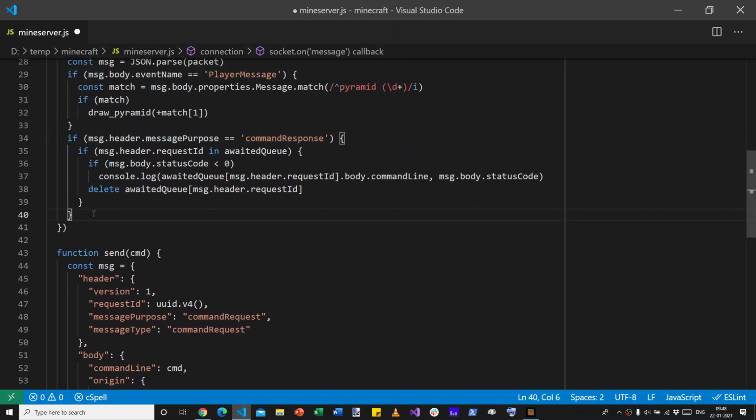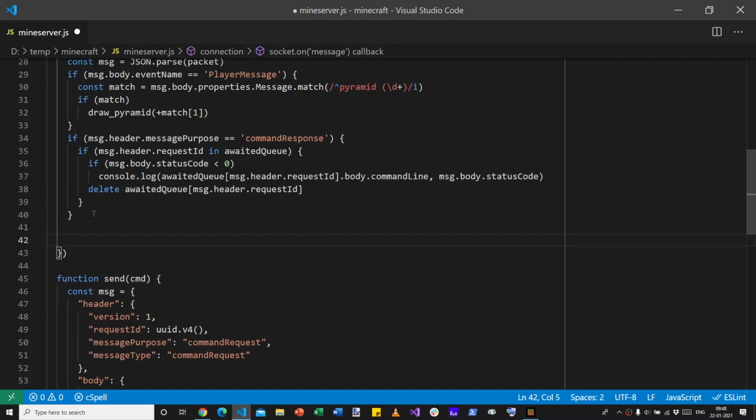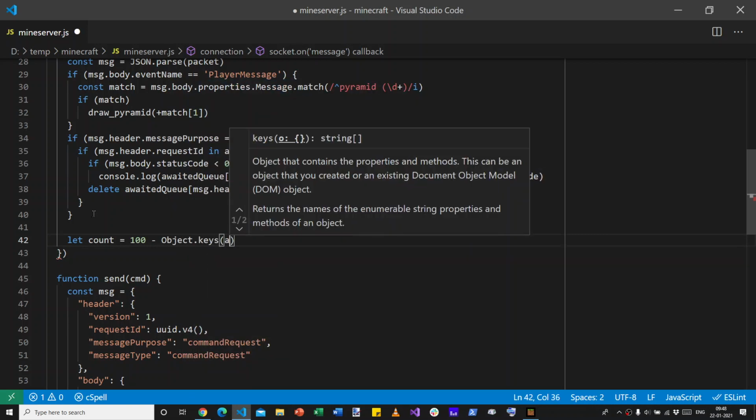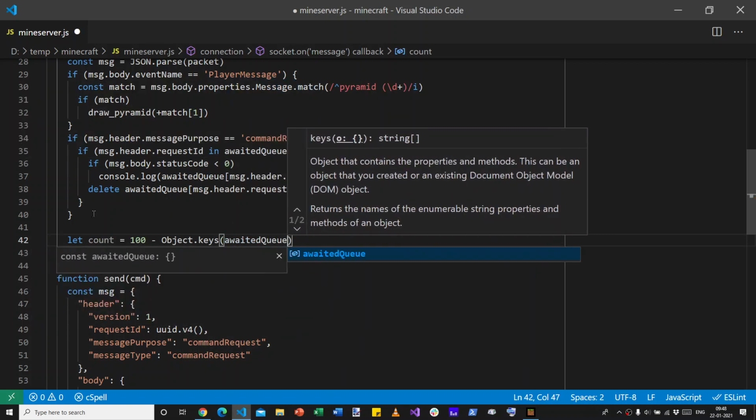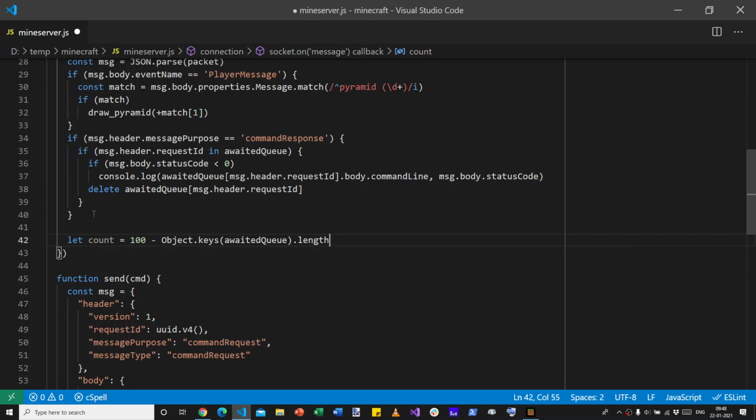Now, once we process the command responses, what we'll do is send whatever pending commands. So let's say we first figure out how many commands we can send. The count of commands we can send can be 100 minus the size of the awaited queue, which is basically Object.keys of awaited queue dot length.